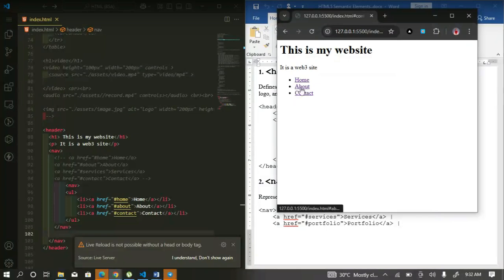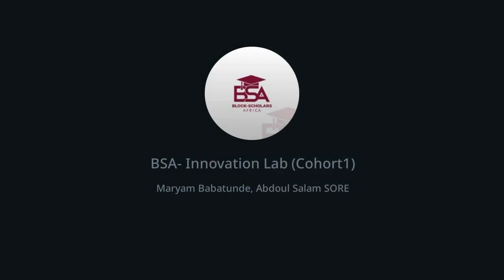So how do we go about it? We don't need this bullet here. That is when we'll use the CSS, the styling, to remove this part and to position them how we want them to look. So these are the two types we can use to write our nav.